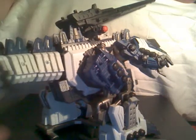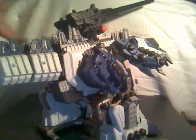He's also got this cool tail thing going on. These move back and forth. They're little barbed tail stingers, so they're very cool. I always have those out because it just looks cool.